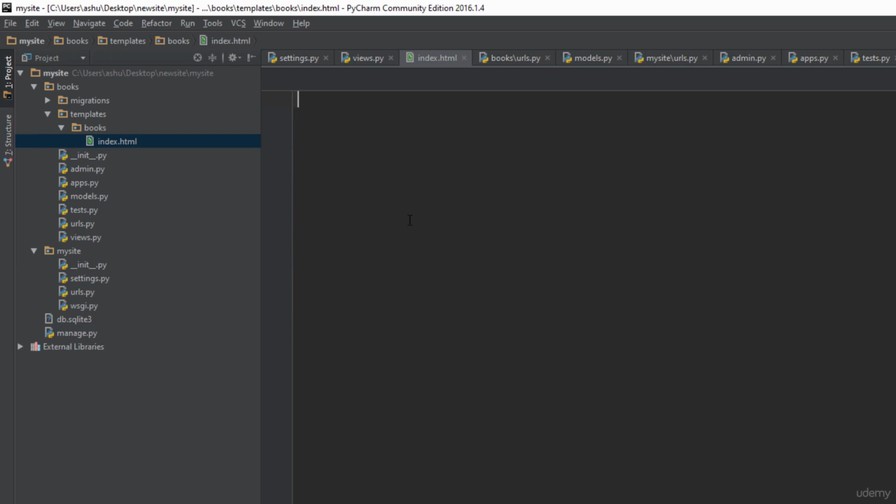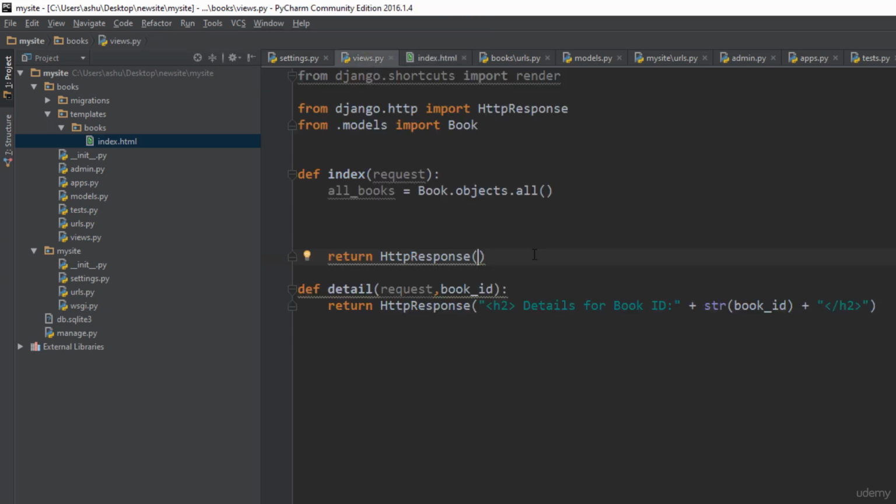So what we are going to do here is have the HTML file here, and we are going to refer to this file from the views.py file right here. Now let's go ahead and learn how to do that. We are doing that with the help of templates. You actually need to import a few things before you use templates. So you need to type in from django.template import loader, and that is going to import the loader, which is going to load up our template. And now let's write the code to load up our template.